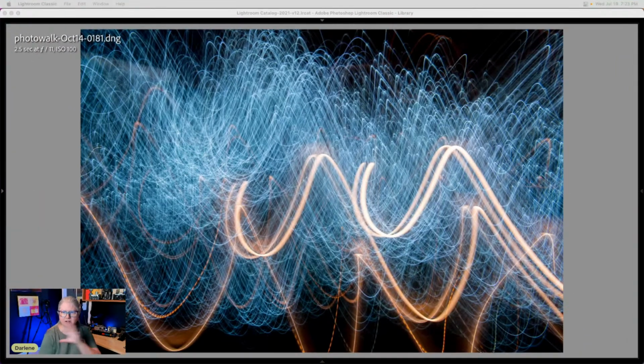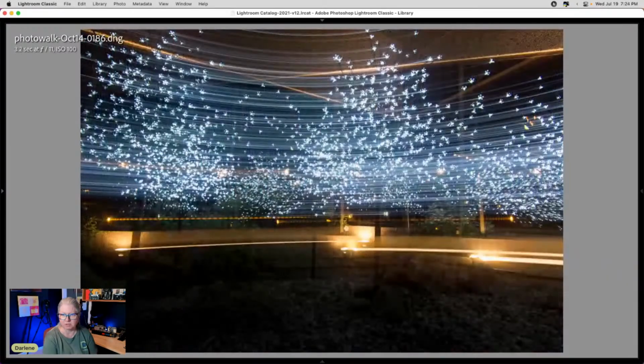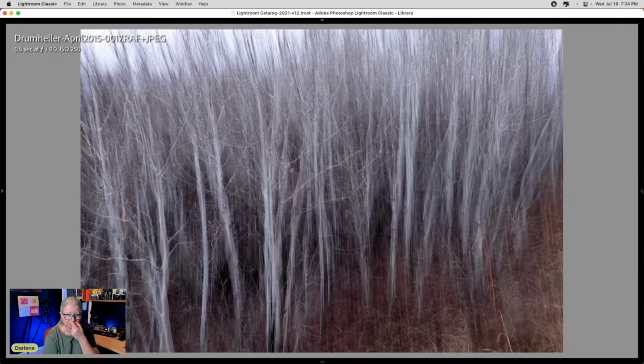Okay, so this one, I'm literally just moving the camera like this by hand. And the next one, same thing. I was just playing around with different movements. This one was on the tripod, so I swiveled the tripod head this way and then up and down. Okay, so that's how Danelle likely made hers, was a long exposure on some trees or things, up and down.